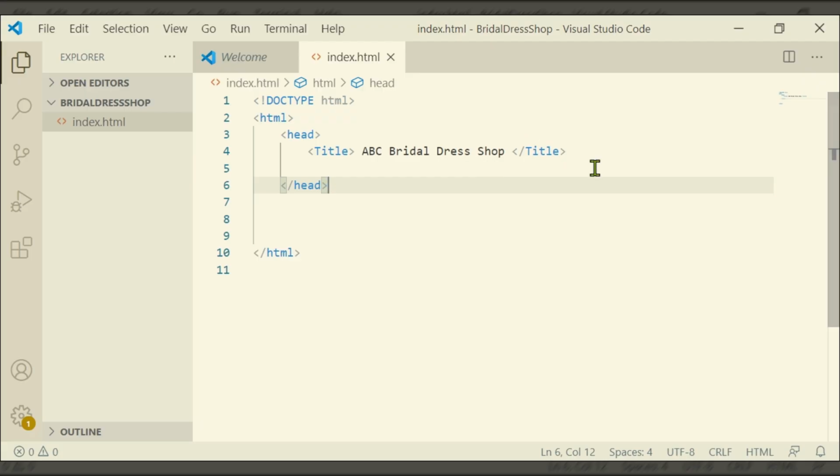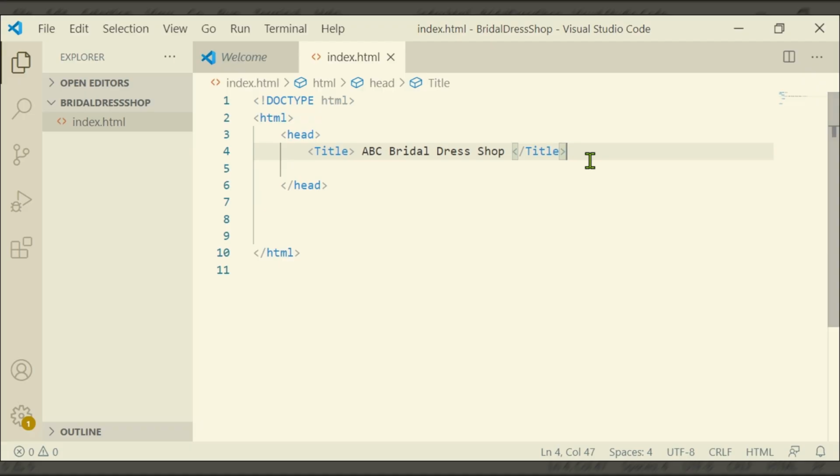So I have given a title. Where will this title appear when I run this website? My title will appear like here. This is like the title of the window. Similarly, my website will show it on the top, in the tab. So this title will go there. This is not part of the page. This will go on top. Like here, you see, this is the title of this tab, right? I will show you later.